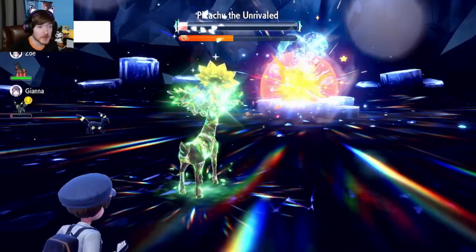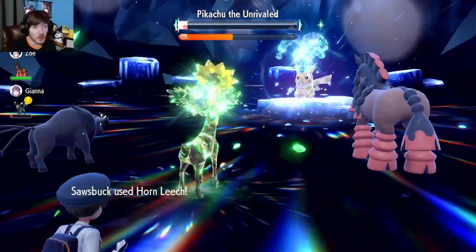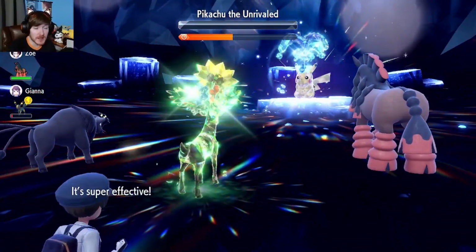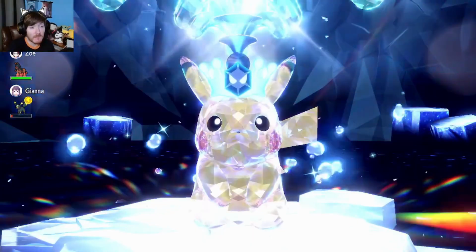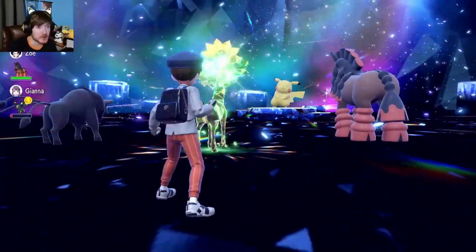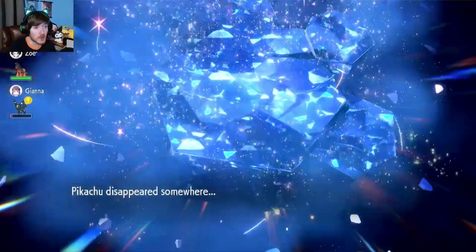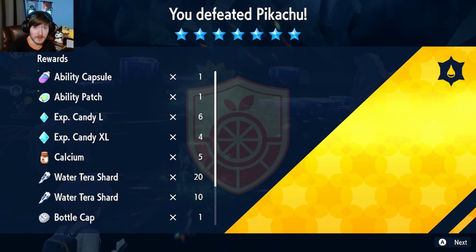So, as you guys saw, the 3 hits early on was very important because the turn we died, it tried to steal Terra Energy from us, and then the turn we Terastallized, it also tried to steal Terra Energy from us, which would have put us a lot farther behind in being able to actually do anything to this Pikachu. So it's a good thing that we did it the way we did. And so there it is for Sawsbuck. Now let's go ahead and move on to the next one.